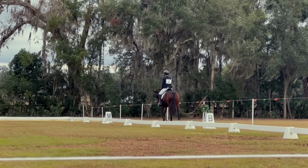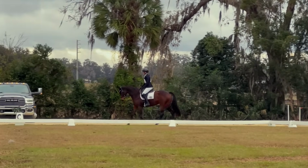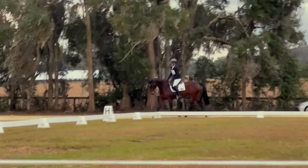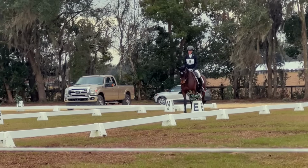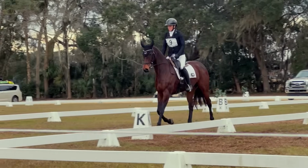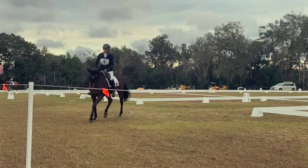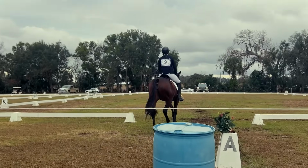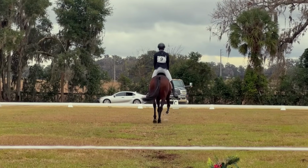So it's a bit chilly here in Florida, and she's feeling just a bit on edge. So I'm trying to work on relaxation coming around the ring and getting her to just take a little bit of a breath. So I'm going to work here on coming down my center line, always working to be nice and straight.